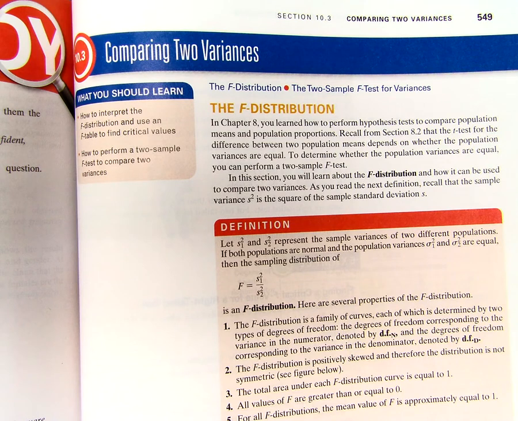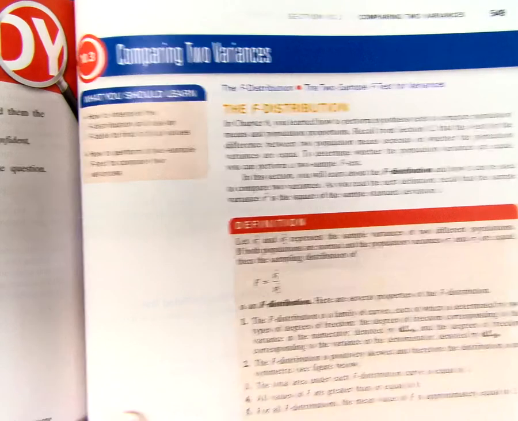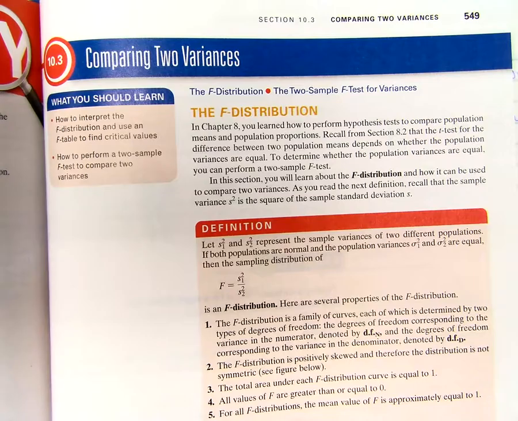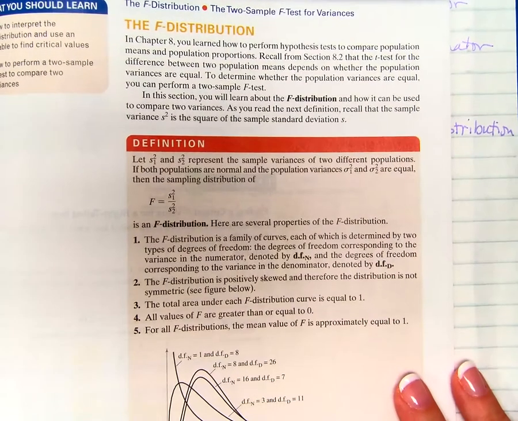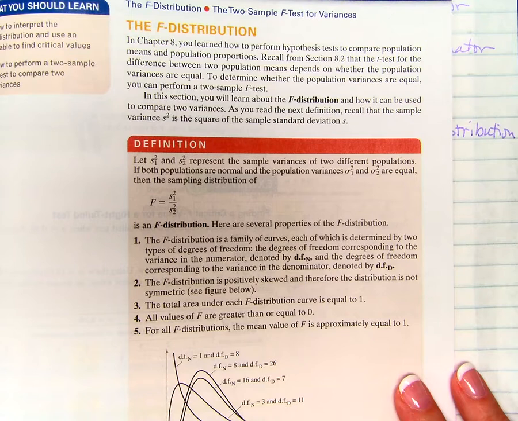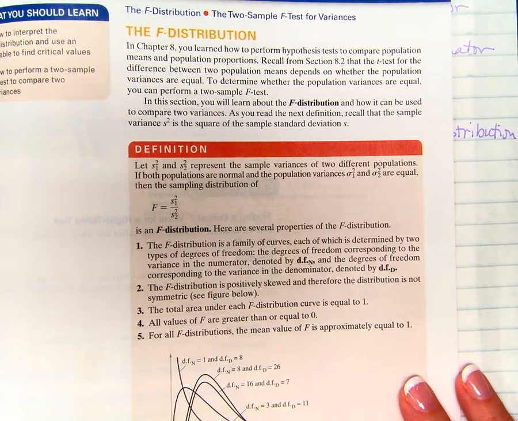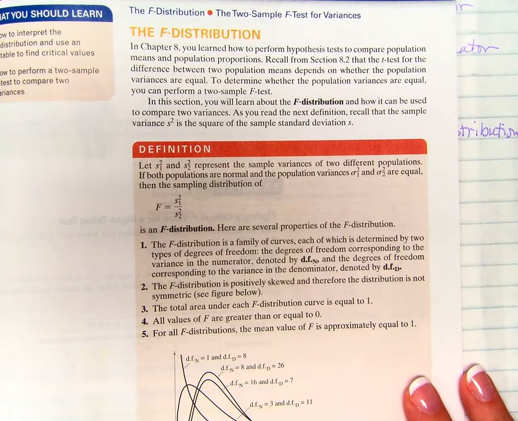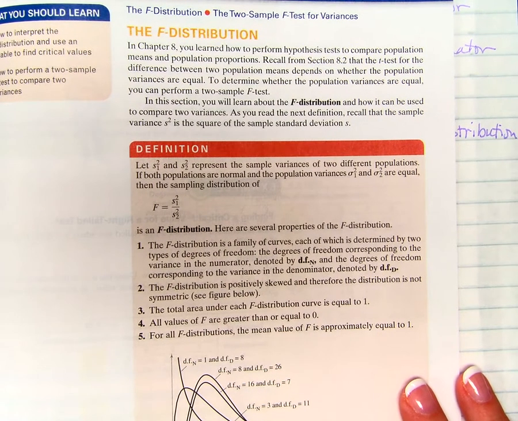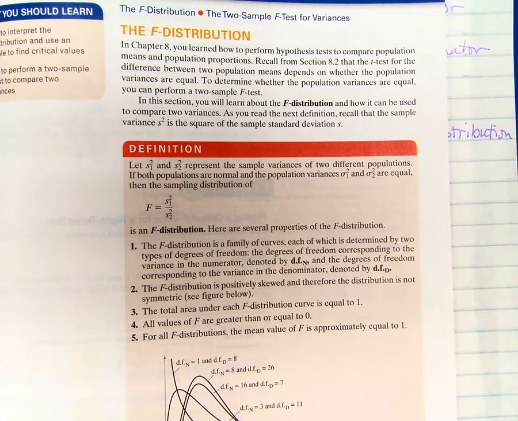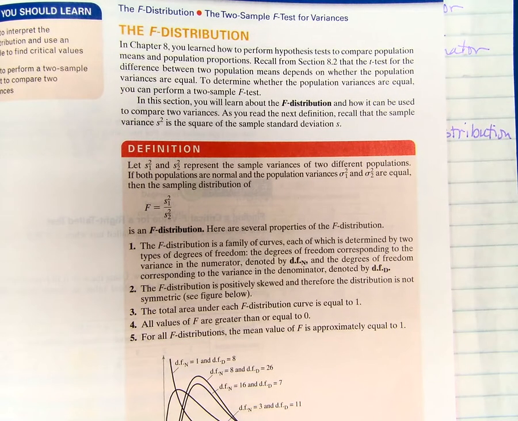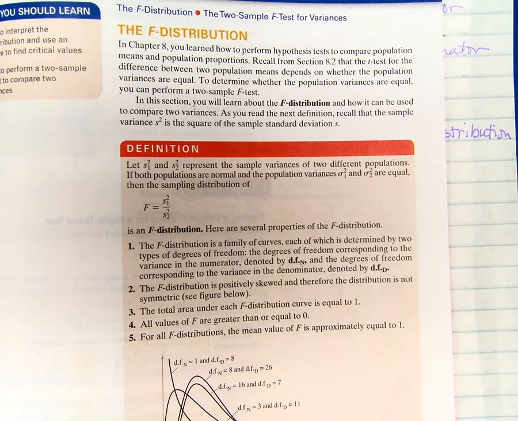Okay, I know a lot of you have already been working on these two sections, 10.3 and 10.4, but I wanted to go over a little bit of things with you just to solidify what you need to know for this chapter. Okay? The F distribution is what sections 10.3 and 10.4 are about. Mostly 10.3, F distribution. I gave you the F distribution table the other day. Does everybody have that still? Okay. You will definitely need to be able to refer to the F distribution table.